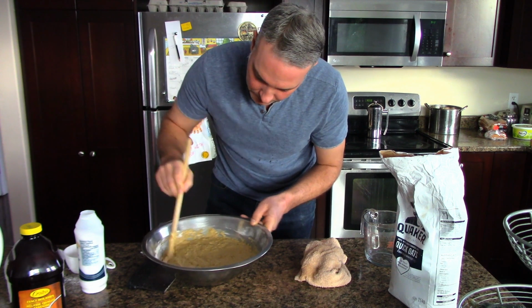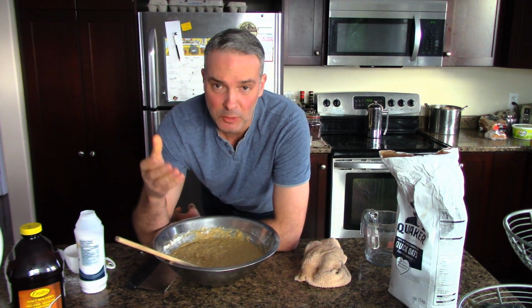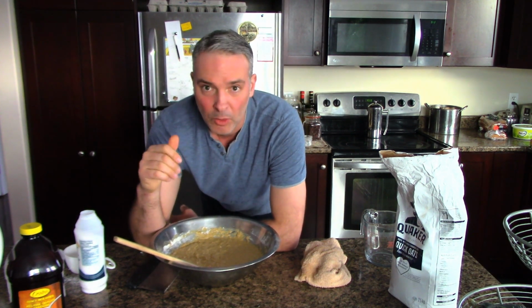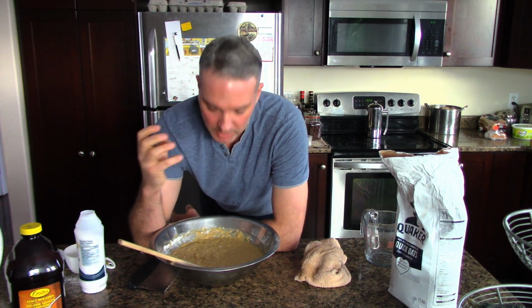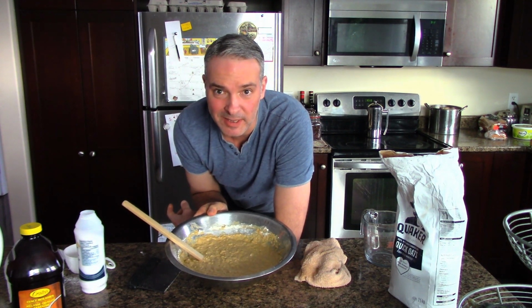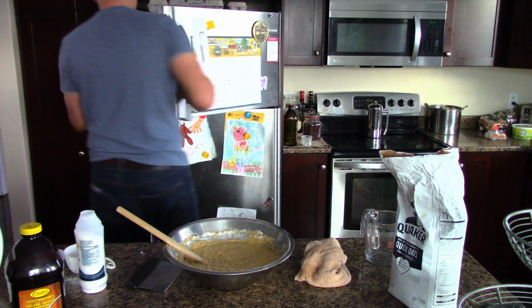Anyway, there are two ways to activate the gluten in the flour. You can knead it to death, or you can let it absorb the water and sort of swell up on its own. So I like to make a wet mix like this. I'm going to add the yeast to it, but then let it sit for about 10 minutes.